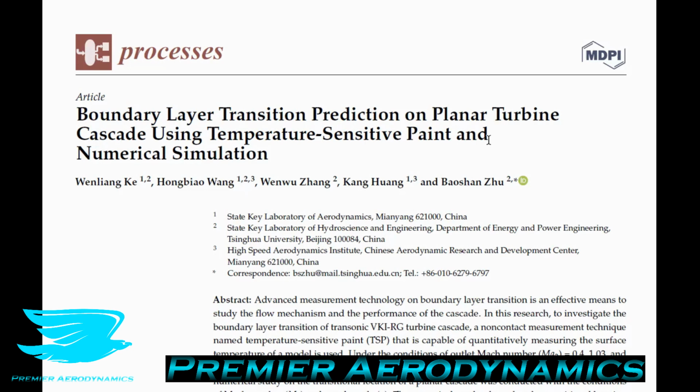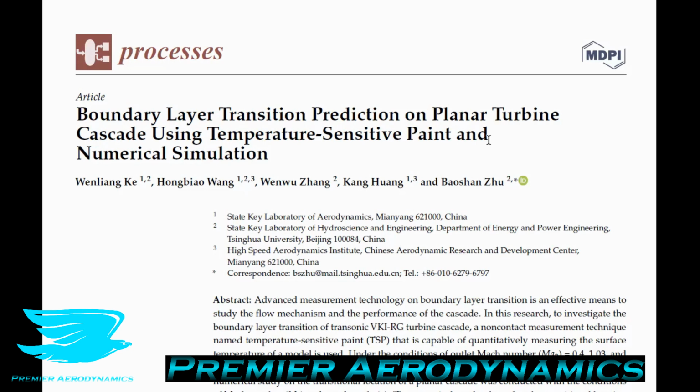Temperature-sensitive paint is very similar, except you use temperature differences instead of, or at least heat transfer differences compared to pressure. So that shows slightly different information there. But again, it shows you so much information, and it's also non-intrusive, which is a very beneficial thing. So non-intrusive means that you're ideally not changing the flow at all.